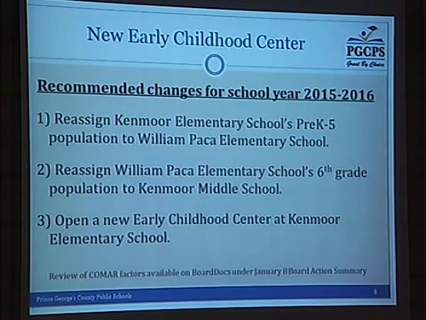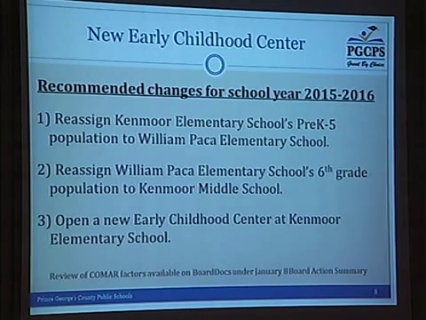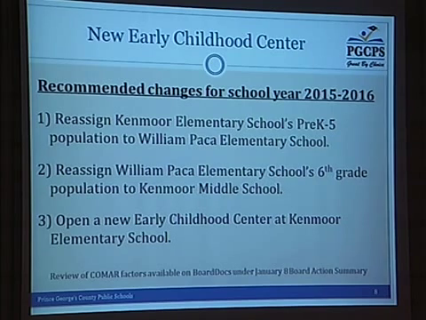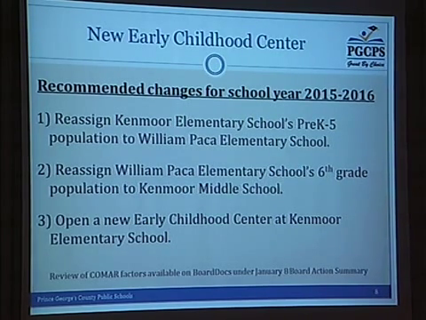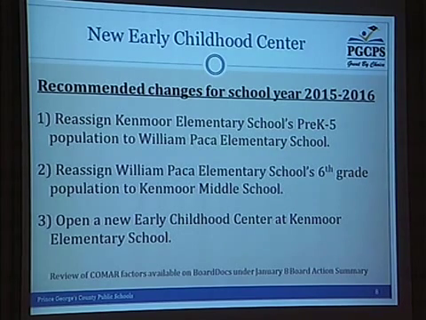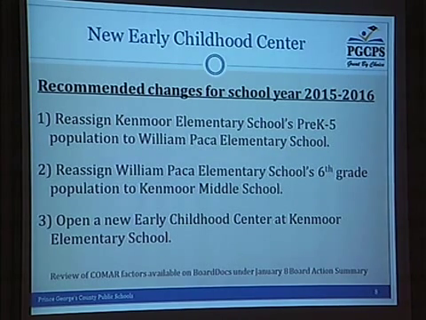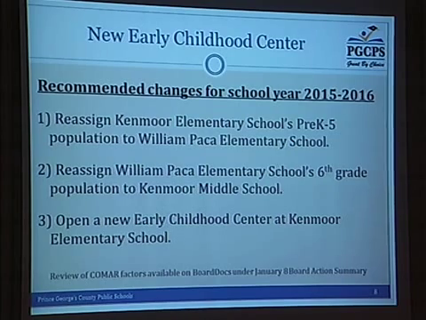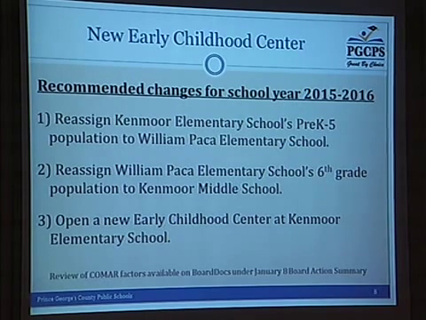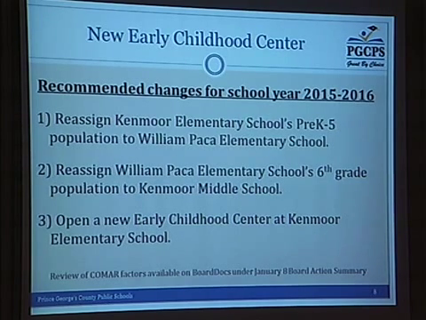And as a result, we are proposing that the Kenmore Elementary School population be reassigned to William Paca, which has room to absorb that population, and a new early childhood center would open at Kenmore Elementary School. Right now, Kenmore does not have a 6th grade, but William Paca does. And in order to ensure that there's adequate room, the 6th grade population at William Paca would be assigned to Kenmore Middle School.